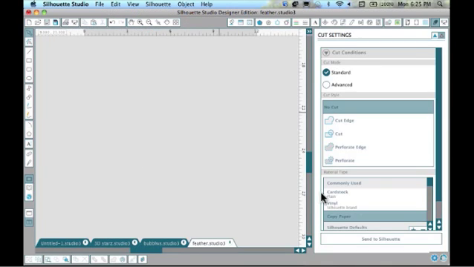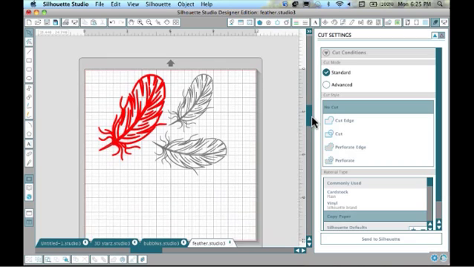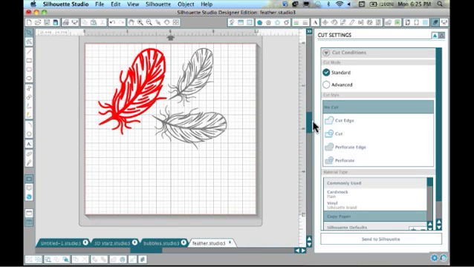You won't be able to see the chat for a second, but I want to show Suzanne. All right, so Suzanne, if you see where those red lines are, that is going to cut. All of those red lines are going to cut. So you'll be left with the stencil outline of the feather, and you'll be left with the feather mask.